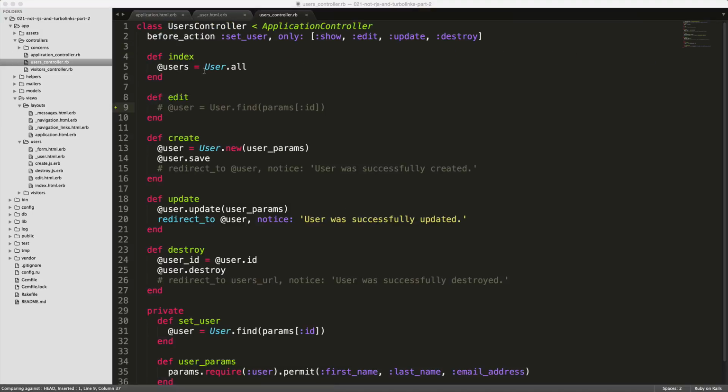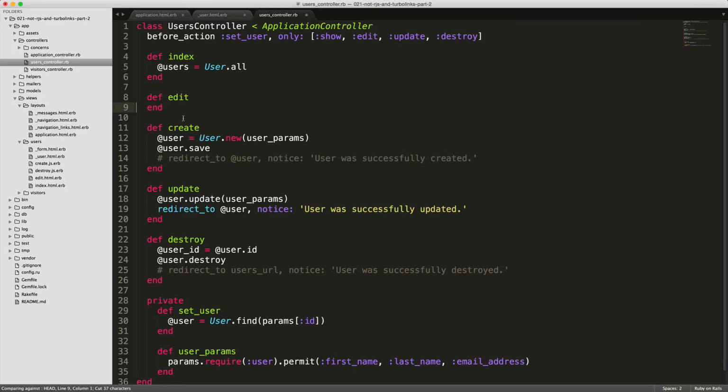Then in our users controller, under the edit action, we can find the user based on the parameter that we're passing. However, because we have a before_action calling the private method set_user, which is already doing that for the show, edit, update, and destroy actions, we don't actually need to put anything in here. We can just leave it blank, but just know that it is setting the @user instance variable already.